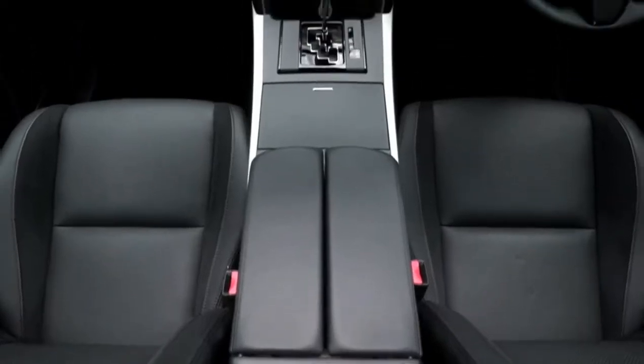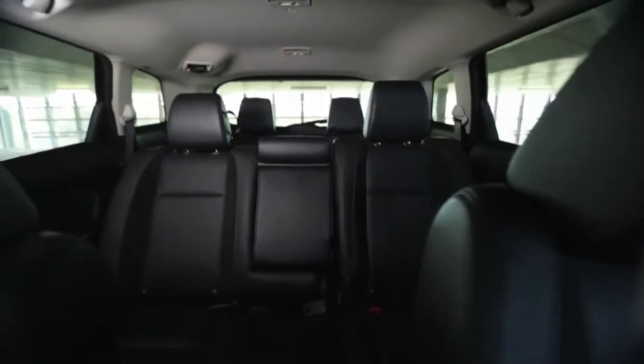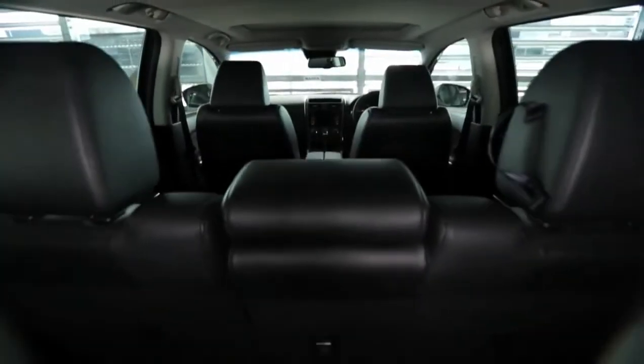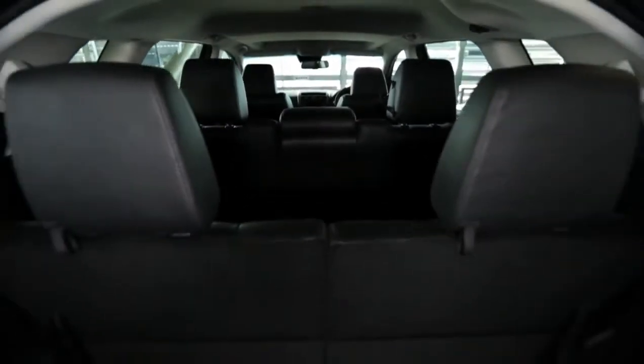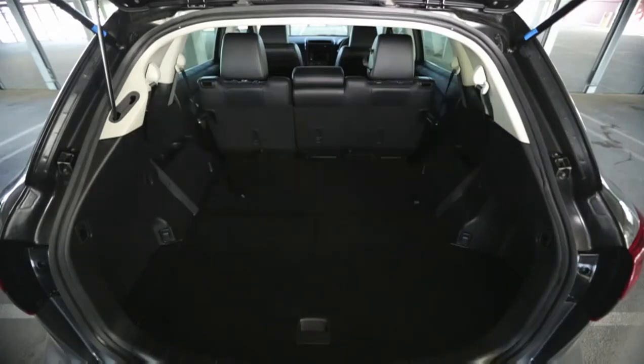Inside, the CX-9 has refined its interior with a new black colour scheme, which, along with these leather seats, adds a layer of class and comfort to this already elegant SUV. What is particularly great about the CX-9 is the versatility of its cabin space. Seven seats means that you, your family and a few others can travel in luxury. But for those times when extra luggage space is required, collapsible rear seats and slideable middle seats can provide a huge amount of space.